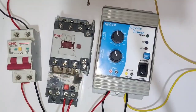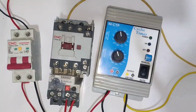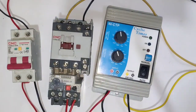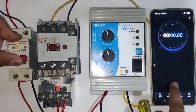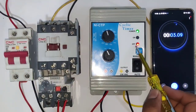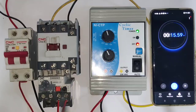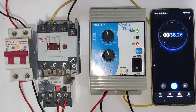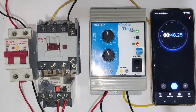The yellow wire is the output of this timer — connect the yellow wire to A1 of the contactor coil, and the black wire to A2 of the contactor coil. The connection is very simple. For accuracy, we connect a stopwatch and start the MCB and stopwatch at the same time. The stop time is set for one minute, so after one minute the load will start. For now the load is in stop condition and the off indicator is blinking.